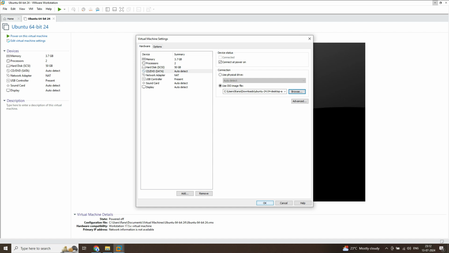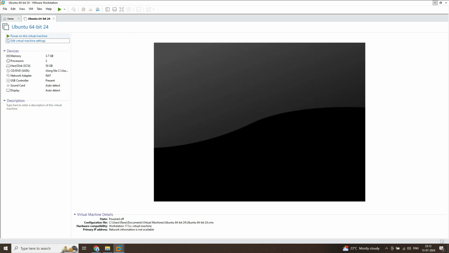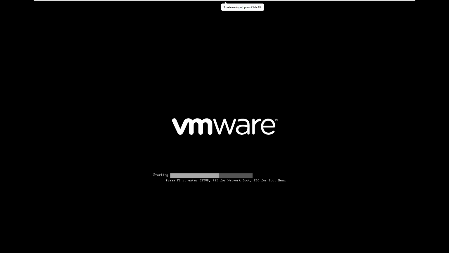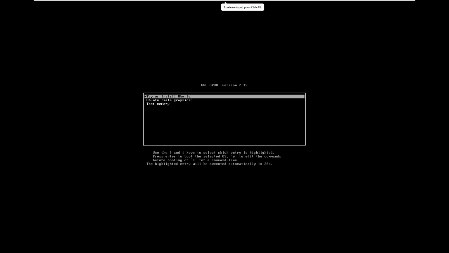So guys, I'm showing you this way. There was another way also in the beginning where you can go with the recommended one, but that's going to ask you for username, password, and other stuff. So that's the reason we chose this way to proceed. Click on power on. Let's make it full screen. Okay, so you can see try Ubuntu or install Ubuntu. Let's click on this, press enter, and this is going to install Ubuntu.